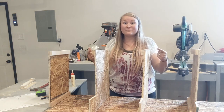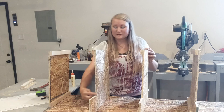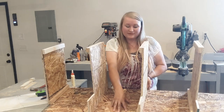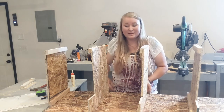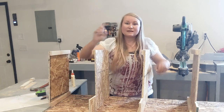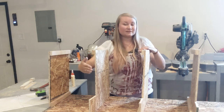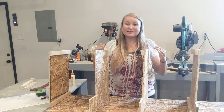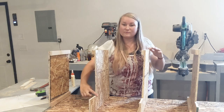Now that these are all tacked in, I'm going to flip it over. You may have noticed this side doesn't have a lip like the walls do — those lips are there to catch the eggs. We'll put a board on this side, and when we install it at a slant, the eggs will roll down and be caught there for us to gather. I had to cut off the lips on one side because of the way our chicken coop is built, so I'm going to make a little ramp to go in there after installation.